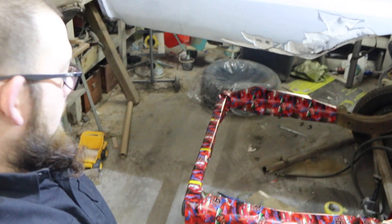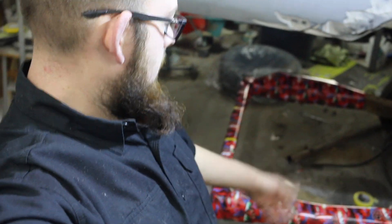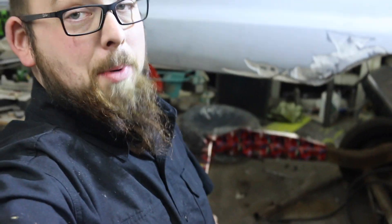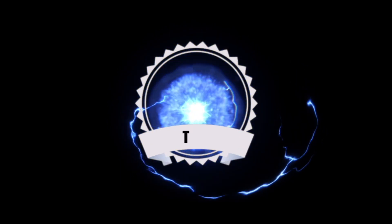Got my frame wrap all done. I'm not exactly sure why people say to do that, but everyone on Lay It Low said to wrap your frame, so I had this stuff leftover and figured I'd just put it back there. It's supposed to make it stronger or something — we'll see, hopefully it works out.